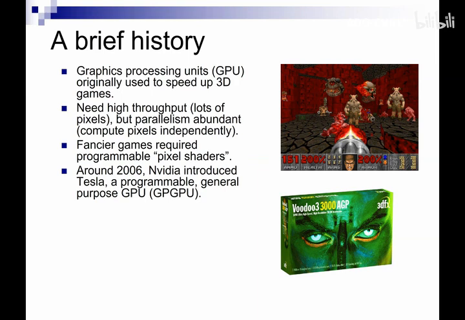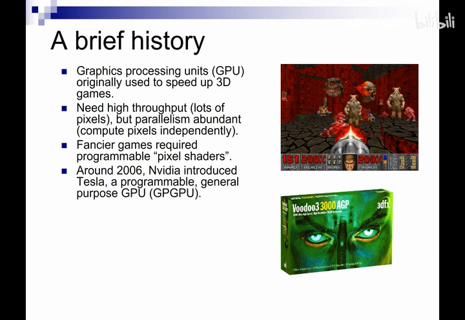So before then, when people were using these GPUs to do general purpose applications, you had to write these programs in a very strange way, because the GPU itself was actually designed for games, right? So if you want the GPU to solve some other problem, you have to somehow change your problem so that it looks like you're actually doing some sort of graphical computation, right? So you could be computing something unrelated to graphics, but in order to run your code on the GPU, you have to somehow convert it to something that looks like computer graphics. Okay, so that was before 2006.